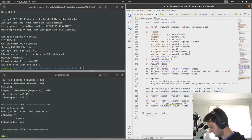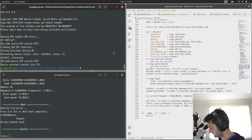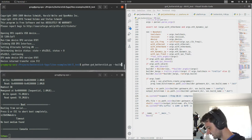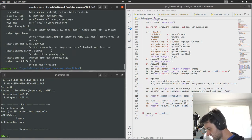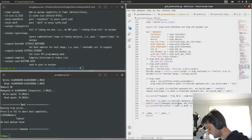Config and bitstream. Again, I feel like these should probably be default options for all Lattice platforms in LiteX, to enable the compression option and also the frequency. I think there's a way you can plug those numbers in, but I don't recall. They might be exposed through the command line arguments. Yeah, ECP pack. Okay, so actually I don't technically need them, but it'll be easier just to use them in here.